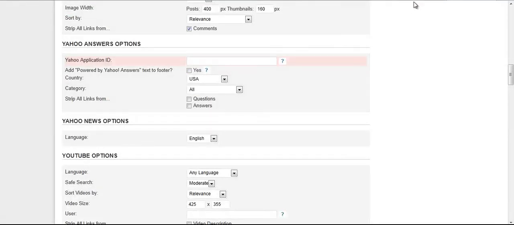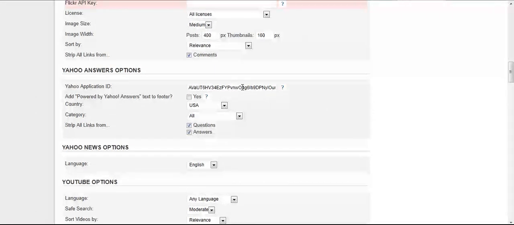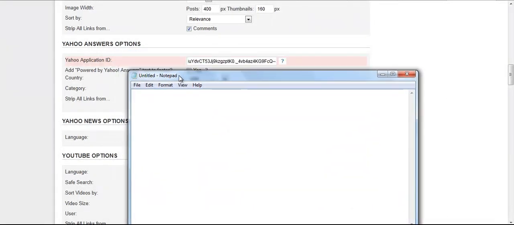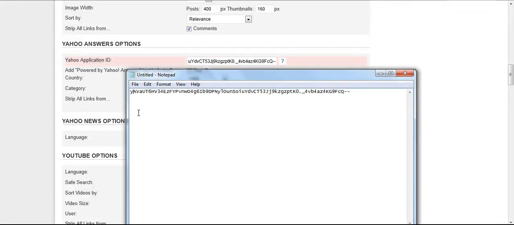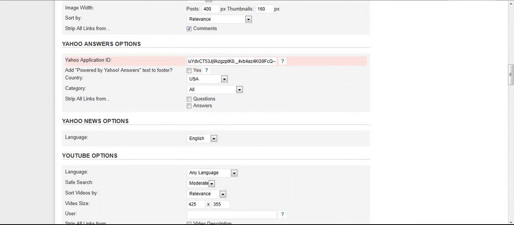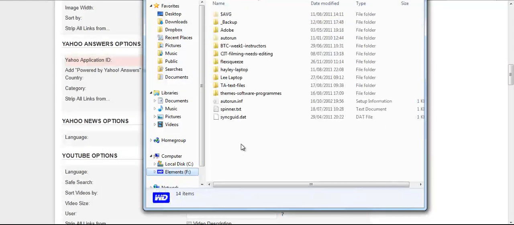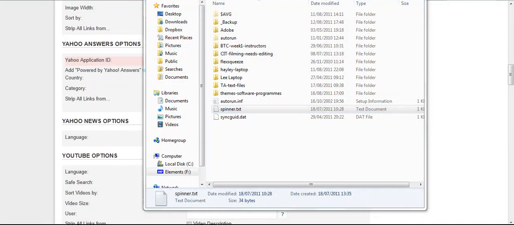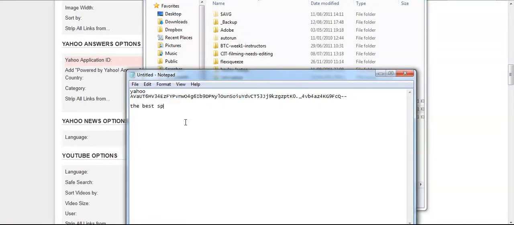Then we go down, Yahoo Answers, so what I'll do is I'll put these into a file. Do have the spinner. Here we go. Put this into the same file as well, which you'll need a bit later.